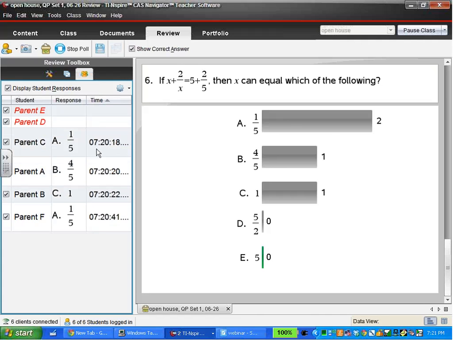So you can ask that question, how did you answer the question so quickly? They may have a shortcut or a method that might have been faster than another student. This is in the new 3.2 operating system, where the timestamp automatically shows up when you click to the student's icon here. I really like having access to the timestamp. If you ever used Navigator in the 84 system, it also had the timestamp in there. It's just a little easier to access now.